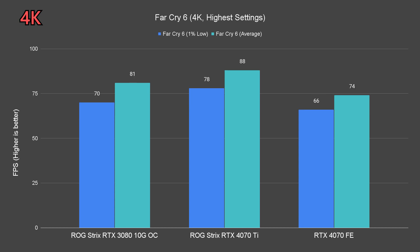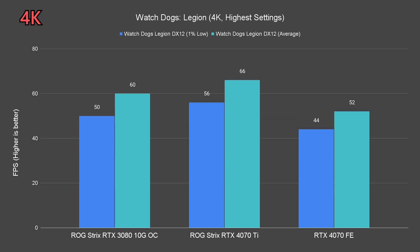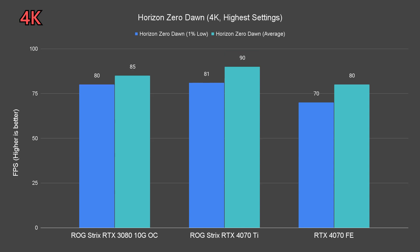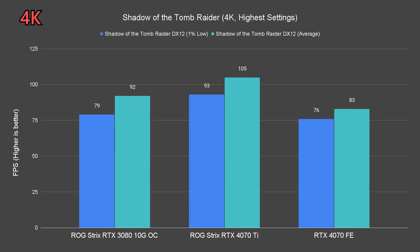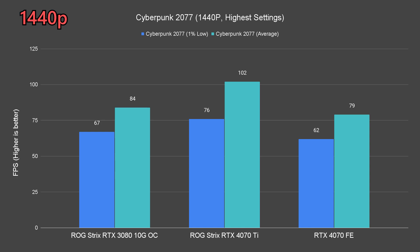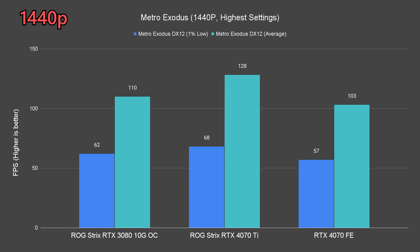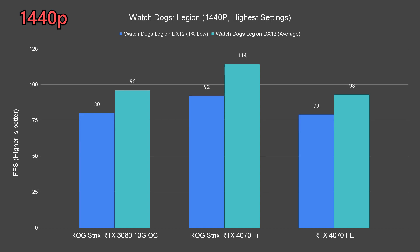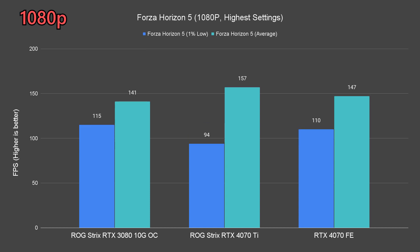It's able to maintain above an average 60fps in some titles. More demanding titles like Watch Dogs Legion and Cyberpunk 2077 are out of the question, of course. It's not exactly overpowering the 3080 entirely, but it's interesting to see both cards trading blows in the titles we've tested. As NVIDIA specifically highlighted, the RTX 4070 is made for 1440p gaming, and maintaining above 100fps is a piece of cake. However, the RTX 3080 OC can still perform better than the 4070 most of the time. 1080p is an easy task for all cards here.